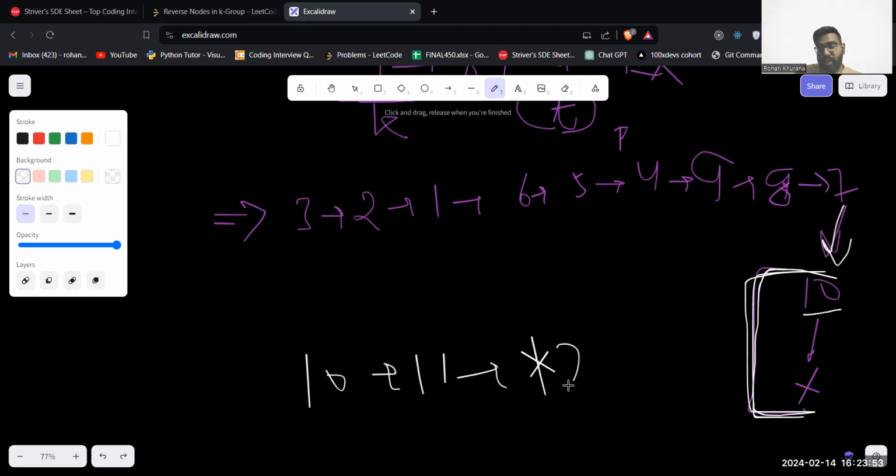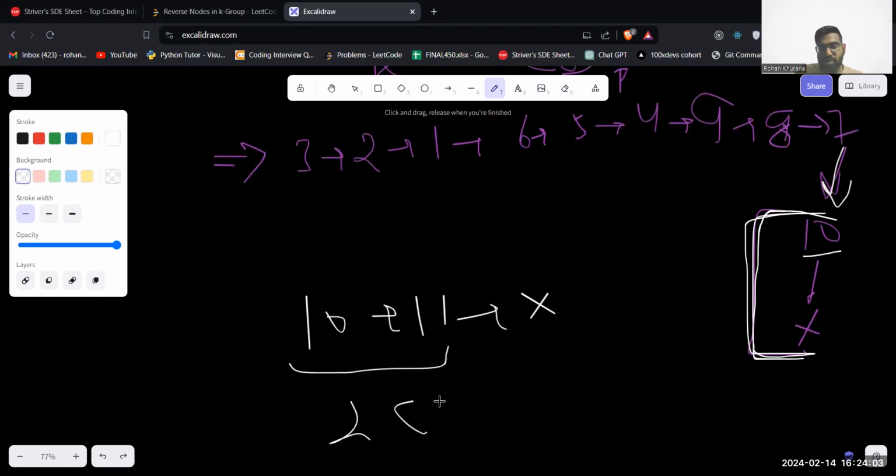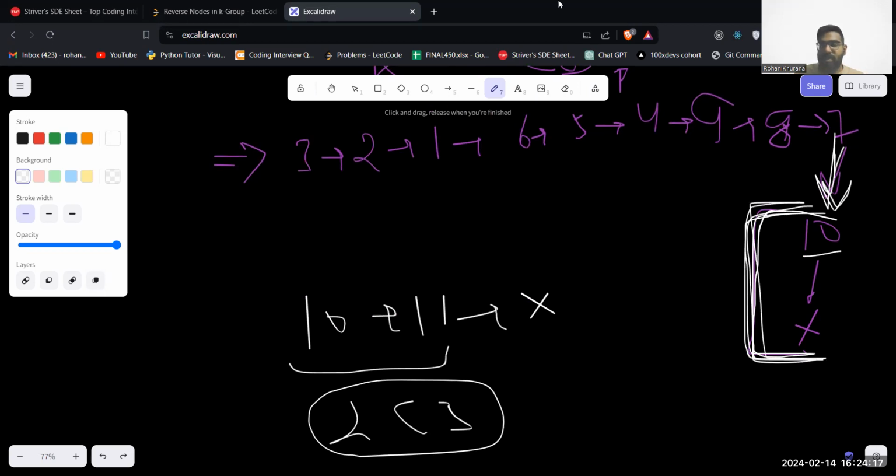If it had been 10, 11, 12, then it could obviously form a group, right? But if it was 10 and 11, this is two elements and two is obviously lesser than three. That means this also will not form a group. So this thing should point to the remaining elements, that is this group, right?